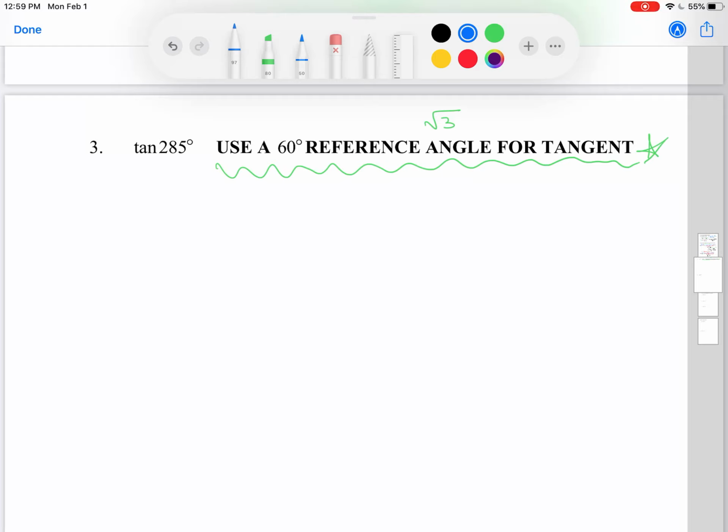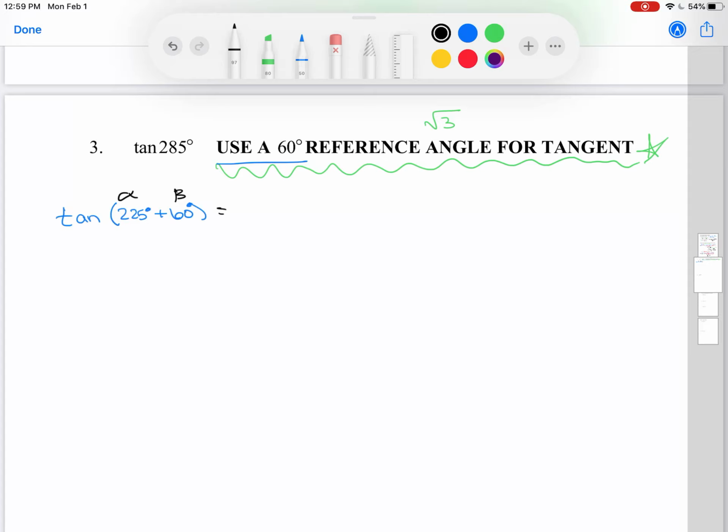All right, so with that note in mind, I want to find some sort of sum or difference of two angles that are going to either add to 285 or subtract to 285. And again, I like addition. It's what I prefer, so I'm going to use addition. It tells me to use a 60-degree reference angle, so no matter what, I'm going to add 60 degrees. And I'm just going to put it there because it matches my teacher notes. So the other angle, if I was adding, would have to be 225. And again, on this procedure, make sure you're choosing values that are on the unit circle. So double check, make sure 225 degrees is in fact on the unit circle before we continue. It is, so we are good to go.